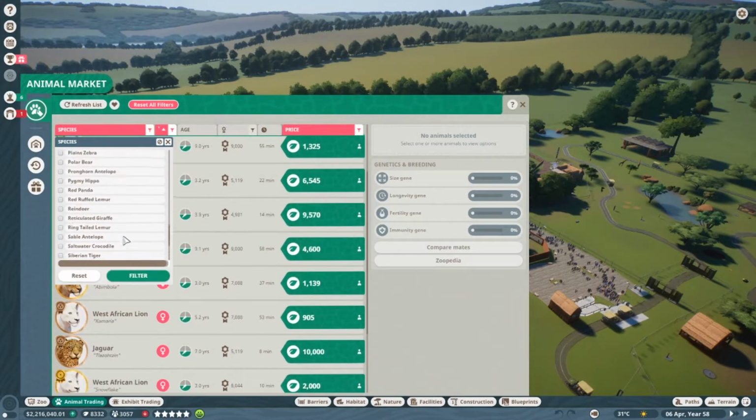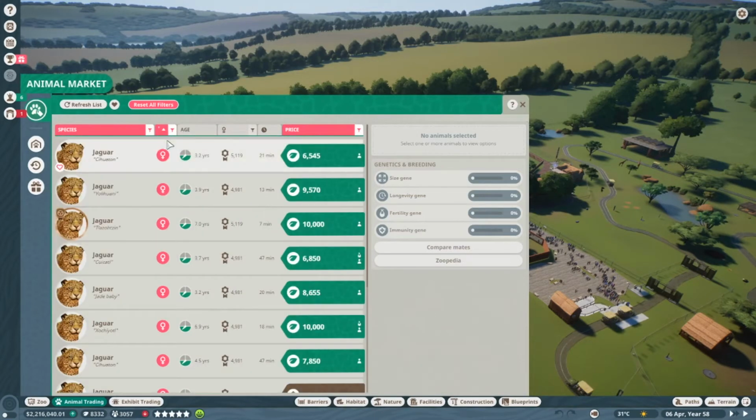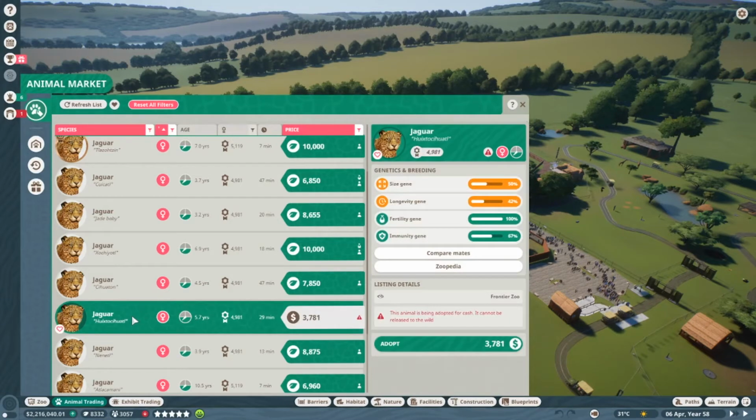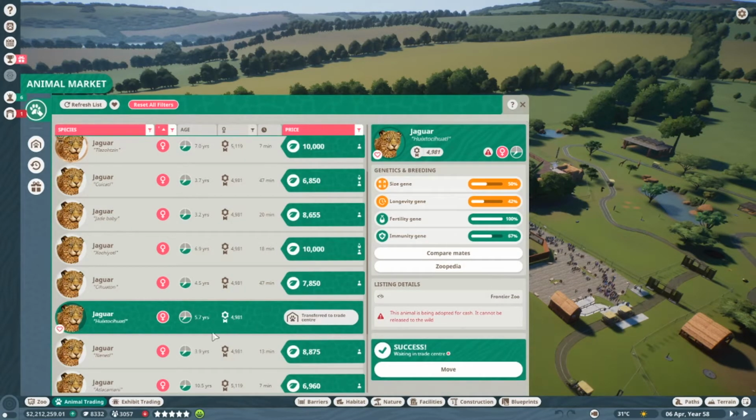I'd be lying if I was, maybe these tortoise that were up here, these tortoise here, not sure. All I cared about was the monkey and of course the jaguar. So let's see what we got here for jaguars. Of course we have money, which is the best way to get these, conserve our credits. Let's pick her up. We'll adopt her. We will adopt her, okay.